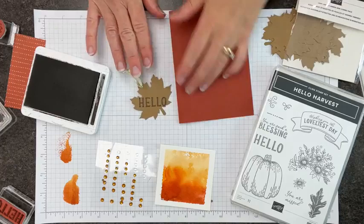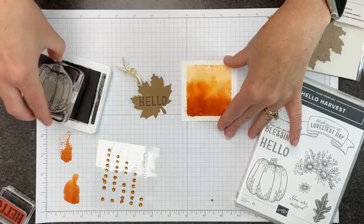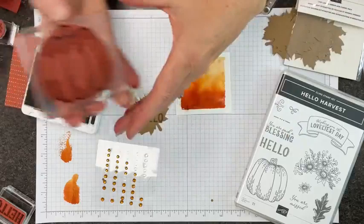All right, I feel like we are doing pretty well here. So it's time to stamp. I'm gonna go ahead and ink up my pumpkin. Now, when you're stamping on watercolor paper with line art, you want to be very careful. Make sure your stamp is really well inked, and then you're gonna press and hold, okay? So that you get a really nice transfer of ink.